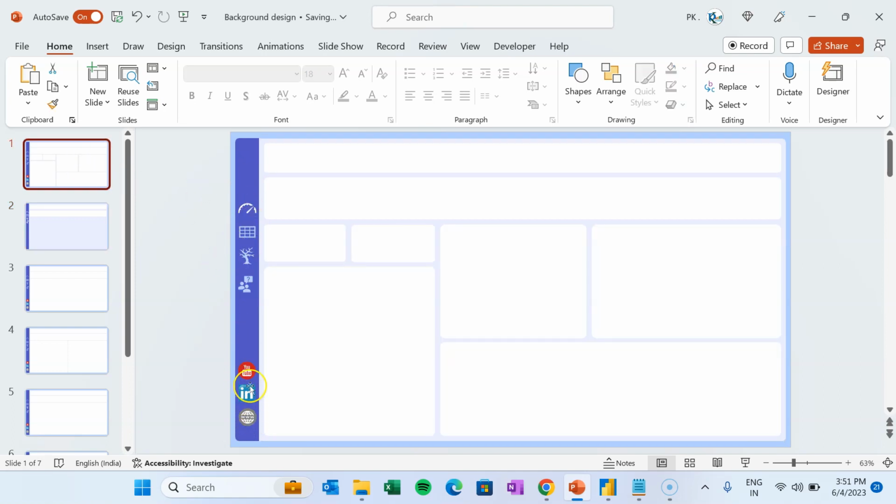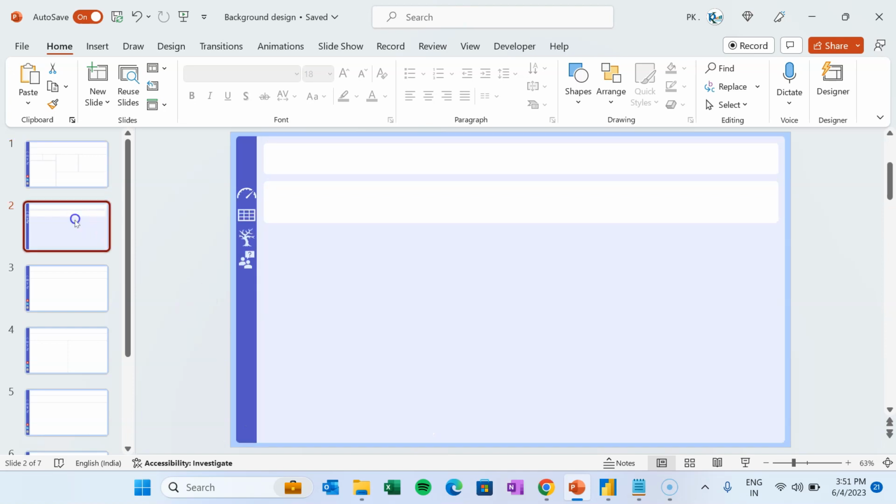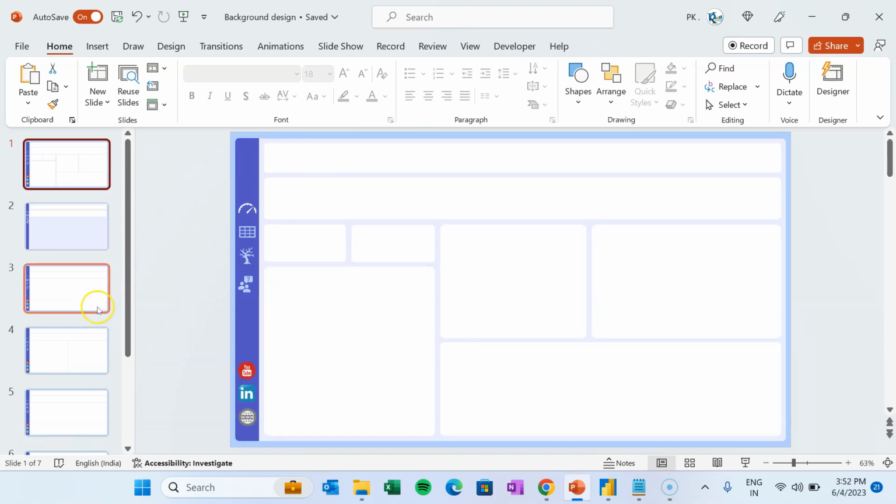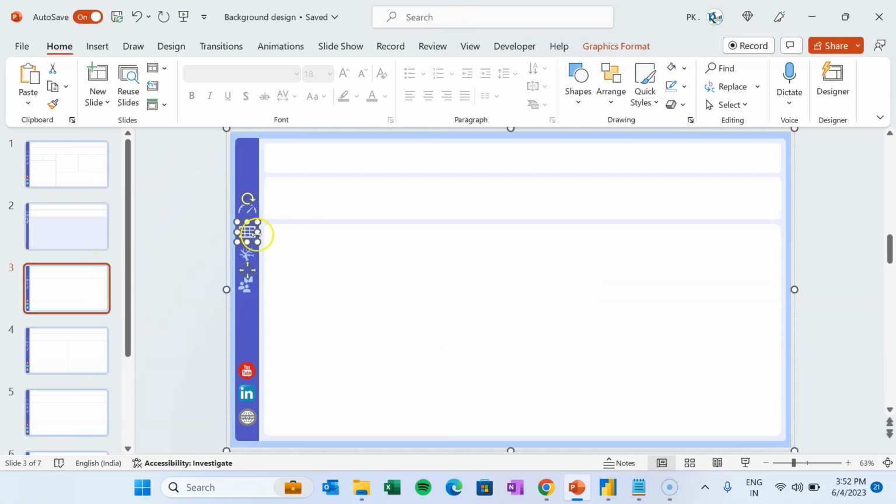And at the bottom we have given our YouTube, LinkedIn and website link. So you can take that, otherwise you can leave them. So we have created this type of page, and then we duplicate the slide and we change the table, because the active page will be the table, and then on the next page we are highlighting, let's say here, this tree.